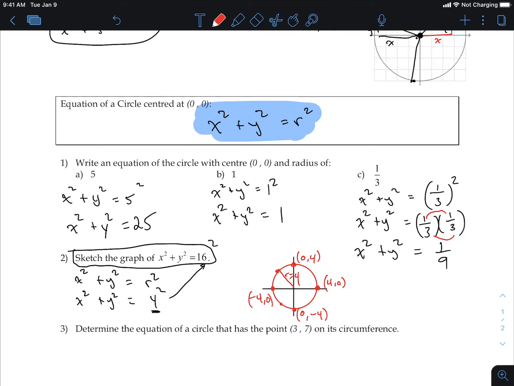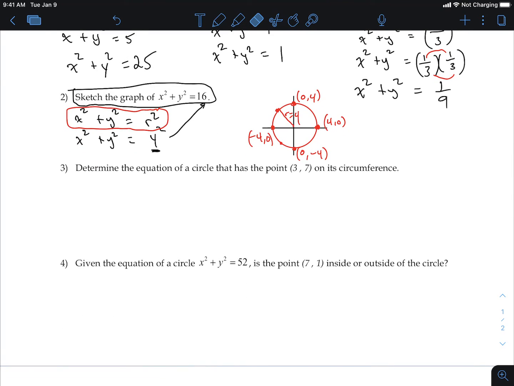If there is anything that I've seen kids mess up on, it's they always say, oh, the radius is 16. Not 16. Because when I rewrite the equation to look like this, it's always r squared, right? Also, don't divide 16 by 2 and get 8. Okay? You got to square root it. It's 4. Okay? That's about the only trick, or thing that I see go wrong for the most part with this.